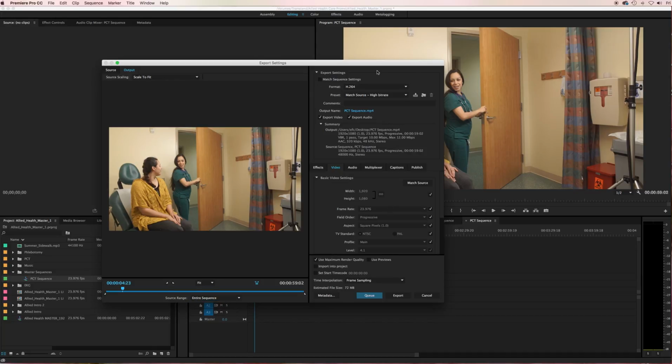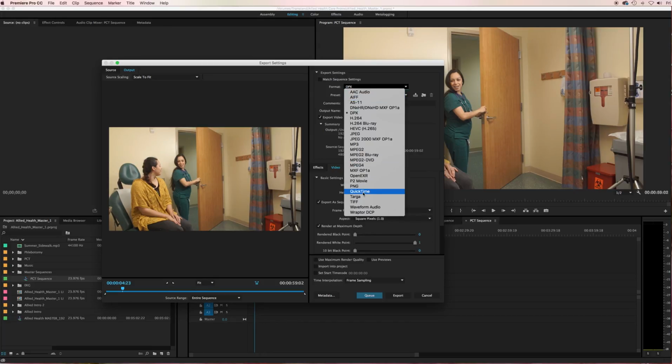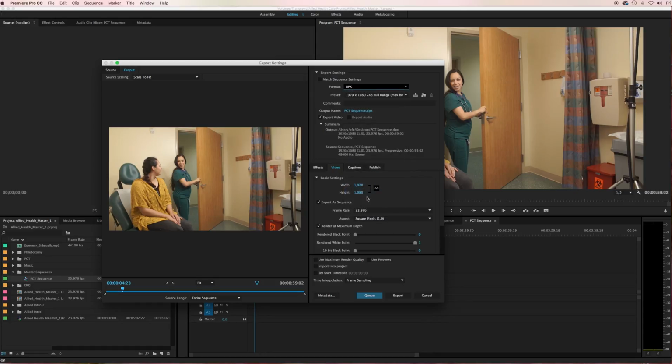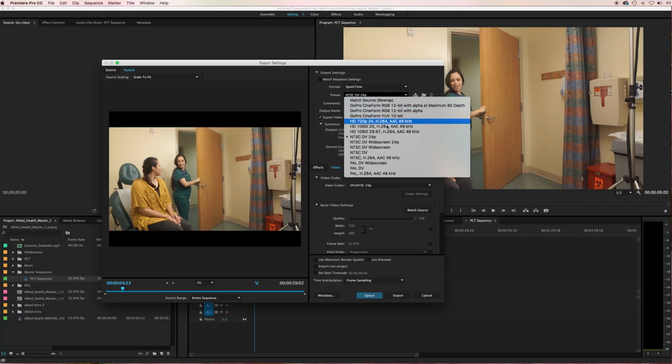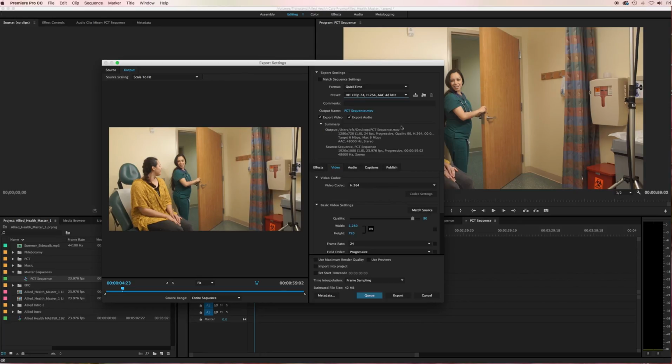And then come over here on the other side where it says export settings. I want you to export it as a QuickTime. I like MOV files, so you'll see as soon as I change it to QuickTime, this extension here in the file name changed to .mov, so that's what I want. Now you're going to choose one of these settings that matches the frame rate that you selected. If I'm editing at 24 frames per second, then I could choose this one, or we could go with this HD option, 24 frames per second. And that looks better because I lost the letterbox.